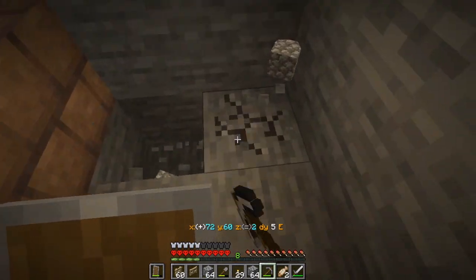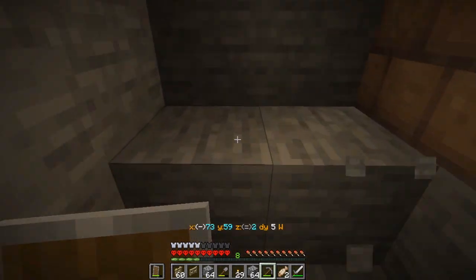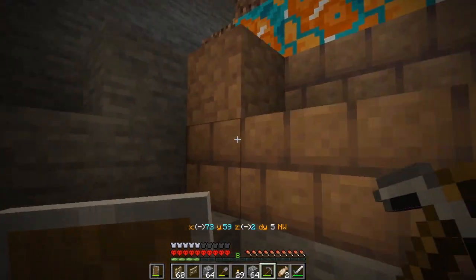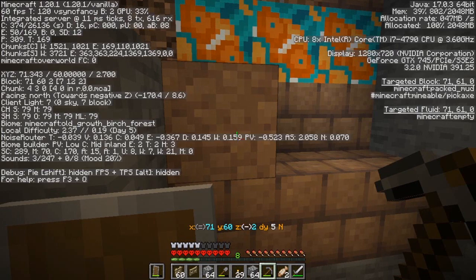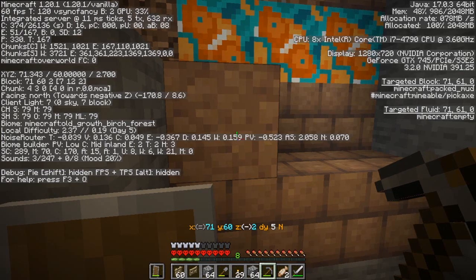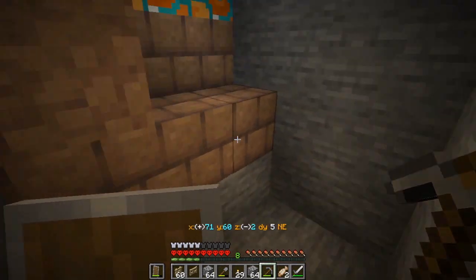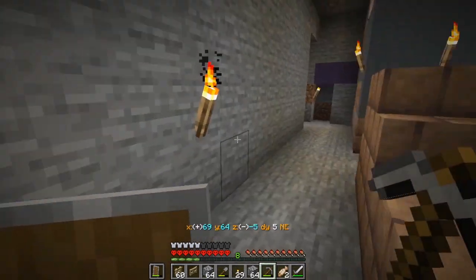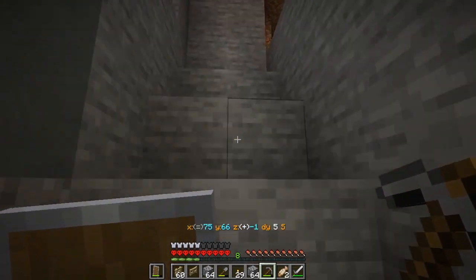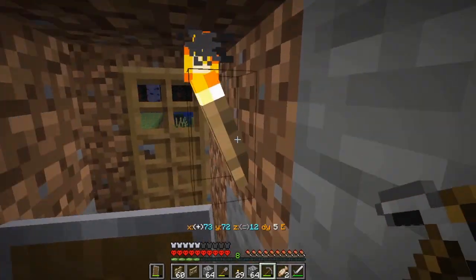And it looks like that this thing is, or have we reached the bottom finally? What is that exactly? I have absolutely no idea. What kind of block is that? Oh, it's packed mud. Okay. Packed mud. Alright. Well, I think that we have reached our end here. Let me go and verify that.